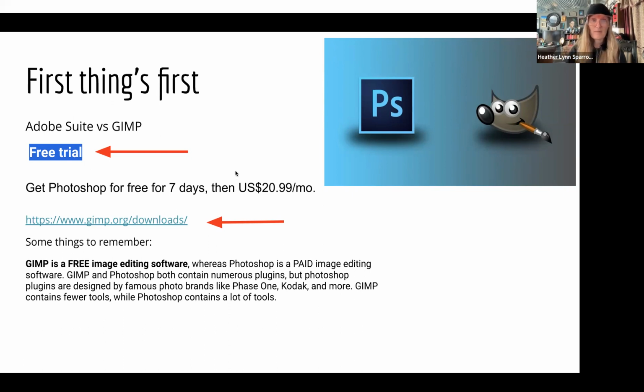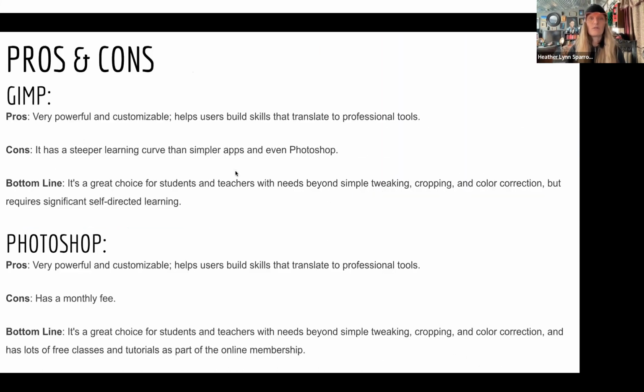So what I'm going to talk about next is the pros and cons of both GIMP and Photoshop, because sometimes it's hard to decide. They're both very powerful and customizable tools that help build skills that translate into professional tools. However, the con about GIMP is that it's a little bit harder to learn.